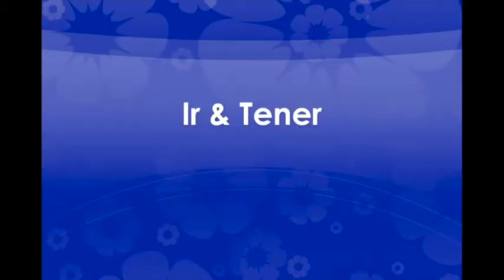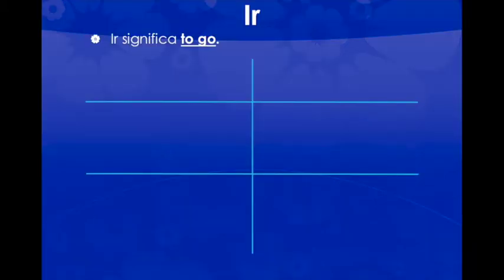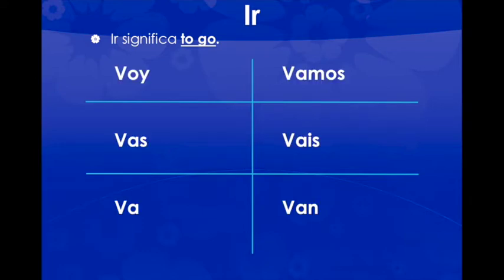Now we're going to start talking about two other verbs, two very important verbs, ir, which means to go, and tener, which means to have, and how they conjugate. They're a bit irregular, so we're going to take a look at them. First, we're going to start out with ir, means to go. So to say I am going, you say yo voy, you are going, tú vas, he or she is going, él va, ella va, we are going, vamos, y'all in Spain are going, vais, they are going, van, and so on and so forth.